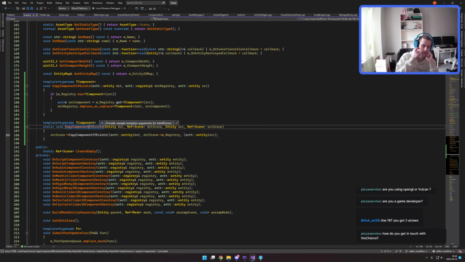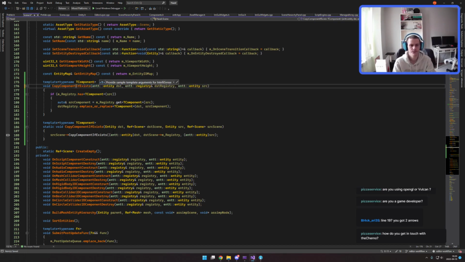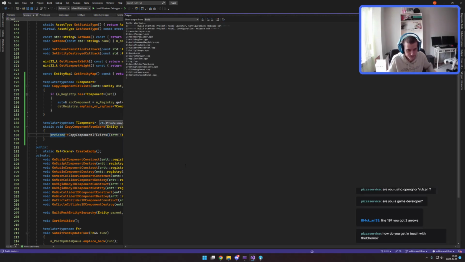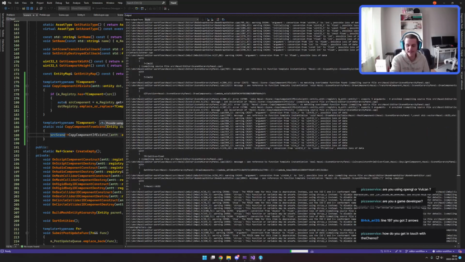Copy component. Copy component from or to registry. Well, I don't want to change that. Copy component from scene if exists. Copy component if exists from scene. Copy component from scene. It doesn't like the fact that we have the same name, I think.